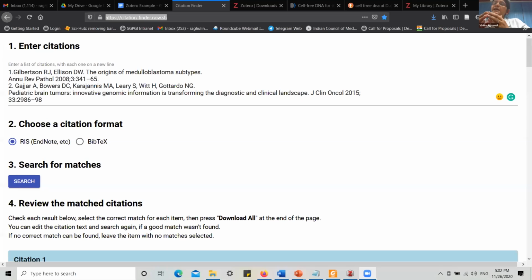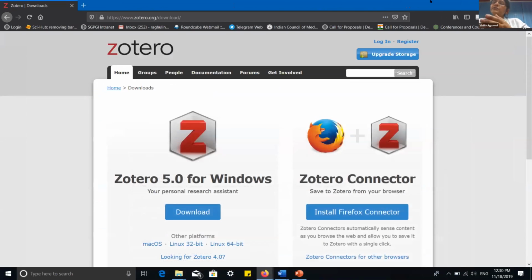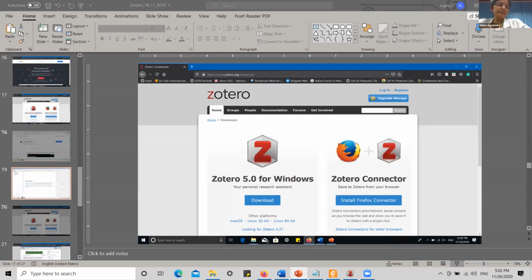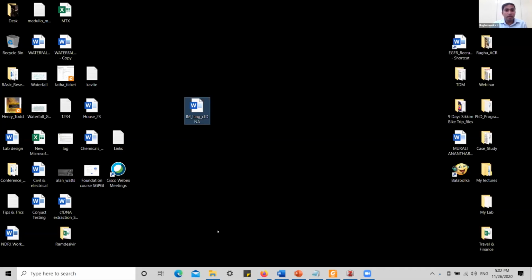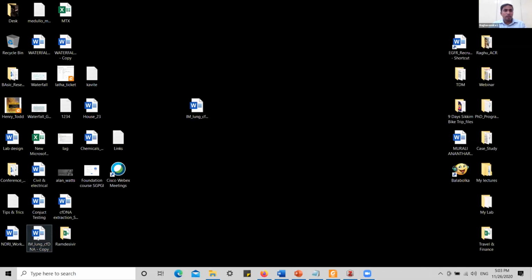So did you understand? You have to duplicate the Word file. That is also done for EndNote. You save your file as a copy, you delink it from EndNote, and then you send it by email, and then you can come back to that file again. Like here, I have one article, so I have to duplicate it. I have to copy and paste it in the same folder or wherever you want. So it has made a copy.